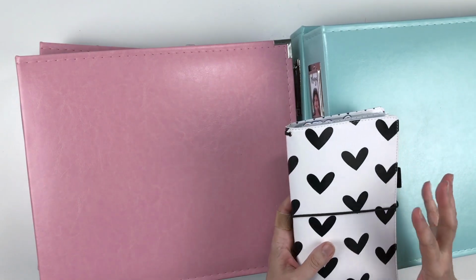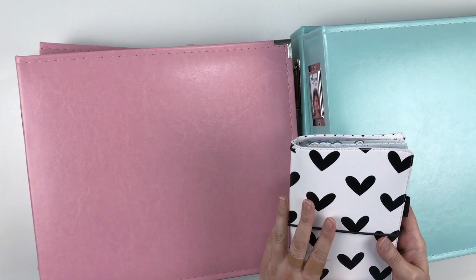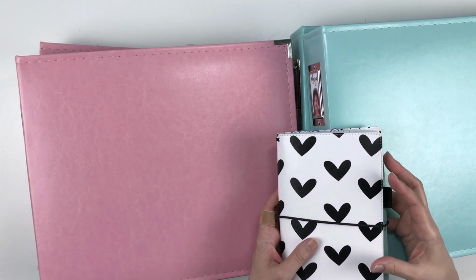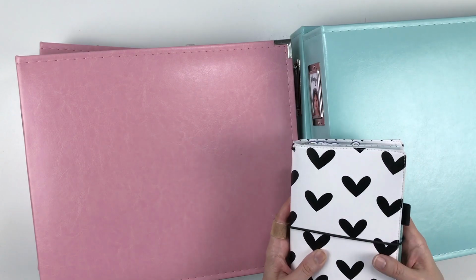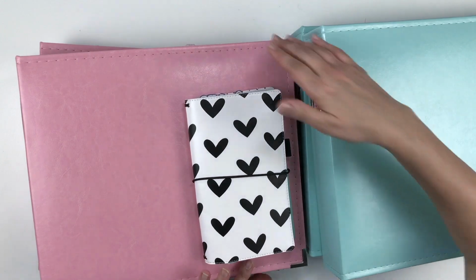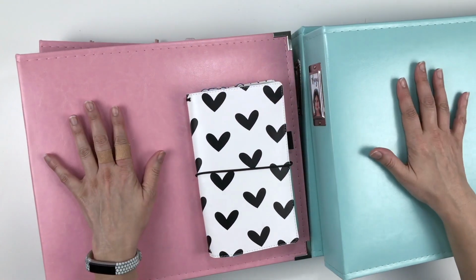So I thought that was a good way, because otherwise I have a hard time with TNs and thinking like they need to be a theme. I just don't do a regular one. I have Project Life for ongoing family albums, and then I have specific albums.